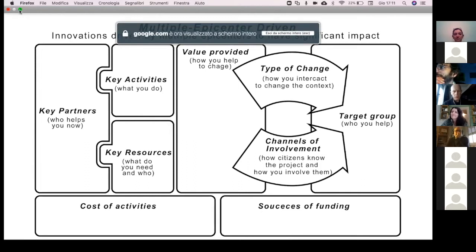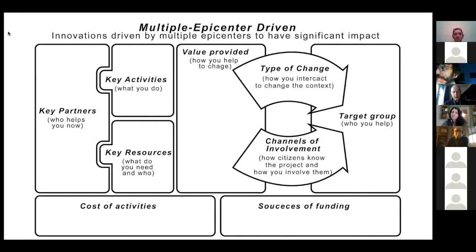Maybe just to recap and make sure we understand the exercise well, you'd like us to think of our own activities, preferably one we discussed last week with Lorenzo. Look at activities, target groups, types of change and cost. Is there an order to do it? It is better to start from target group and your partners. Key partners also. Okay, so target group, key partners, key activities, type of change. So the main idea, what's the purpose of your local action plan, really short, and cost of the activity, source of funding. So also really short.